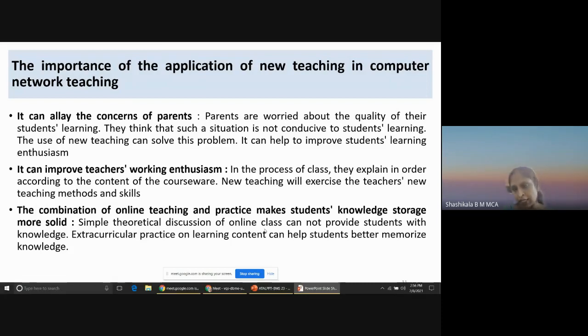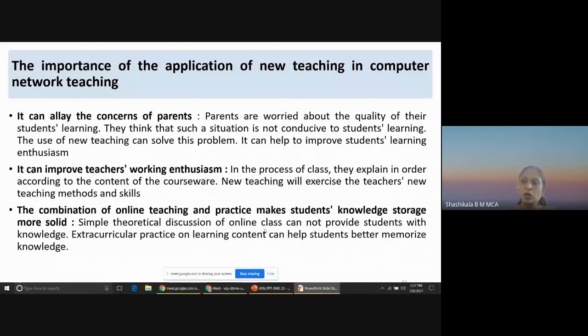During the online class, many of the parents find that their children can't concentrate. Therefore, the parents are worried about the quality of their students' learning. And parents also think that such a situation, that is the online class situation, is not conducive to the students' learning.